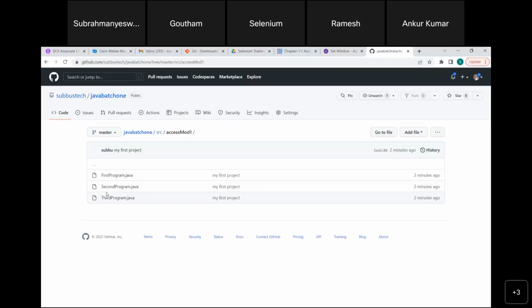So do you understand now how to create a repository, what are the different commands that we use frequently in Git, and how to push the code to a remote repository?